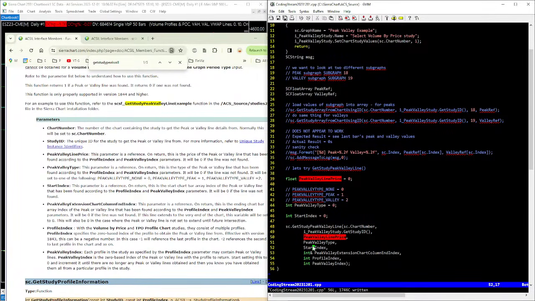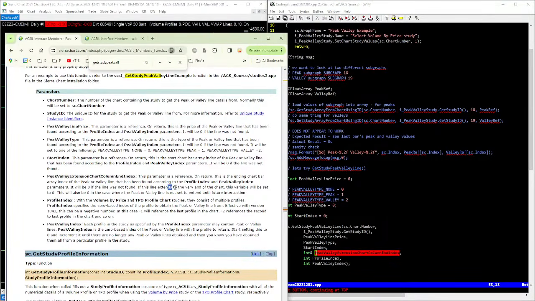So we were on start index, we declared it, wasn't found. If this line extends to the end of the chart, the variable will be set to 0. That's interesting. If this line extends to the end of the chart, this variable will be set to 0. Also, if it's not found, it will be set to 0.